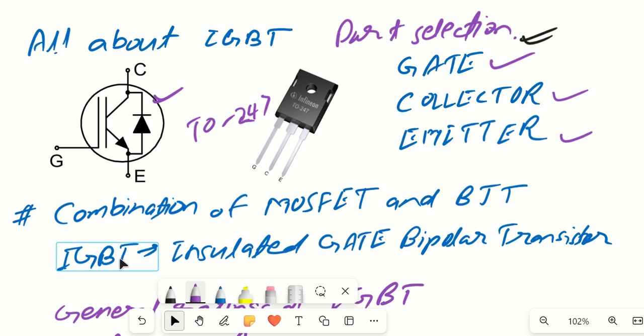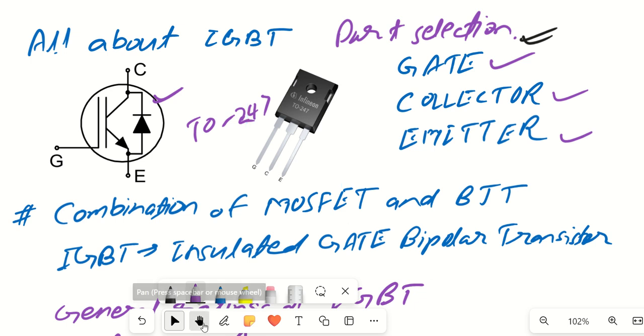It can also be called an insulated gate bipolar transistor. It means it has an insulated gate, which gives a very high input impedance, which avoids loading effects and so on. This is a symbol that I have taken from one of the data sheets, and this is what the actual physical device looks like with three terminals. It can have any other package based on the current rating and voltage rating that is needed.